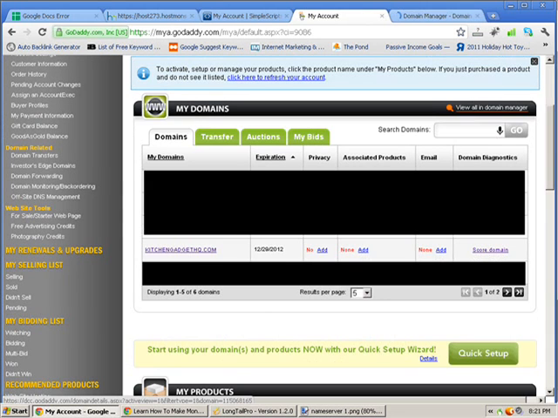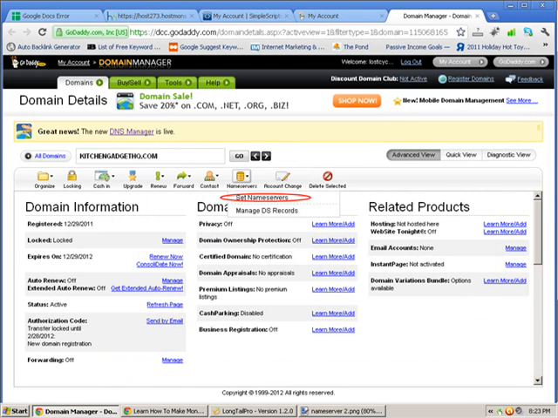As we go through this tutorial, you're going to see some blacked out sections. These are domain names that I am protecting, either for myself or for some of my clients. You're going to want to click on the domain name that we are going to correct the name servers on. Now, click on the Set Name Server section and fill out your information of the correct name server.